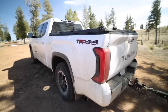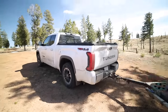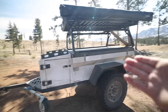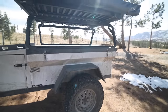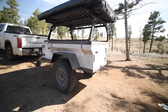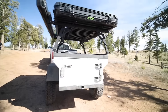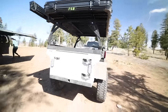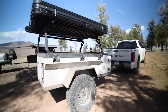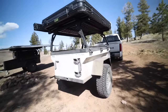So we're going to check out how it is camping with this thing in its stock form. The Tundra as it sits right now is unmodified other than my Diamondback cover, and it's going in for all the upgrades we talked about in the last video pretty soon. But I figured this would be the perfect opportunity to bring out the Rustic Mountain Overland trailer — the one you probably saw me pull behind my Storyteller up to Wyoming last year. We went to the Tetons and Yellowstone, and I did a full overview of this trailer in that video.